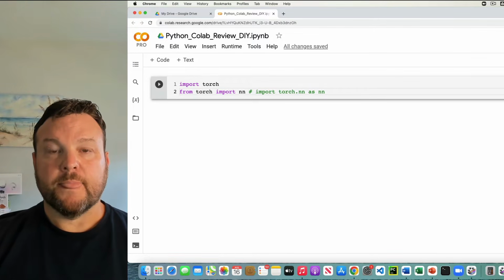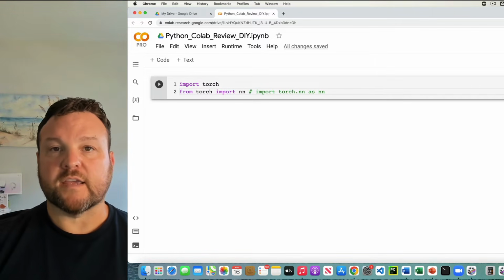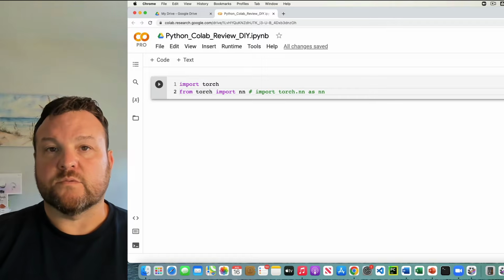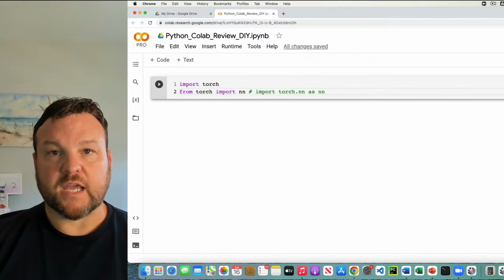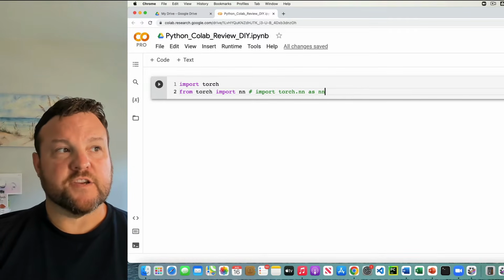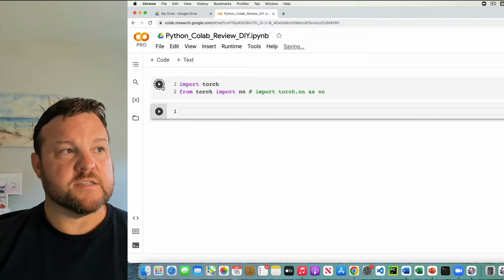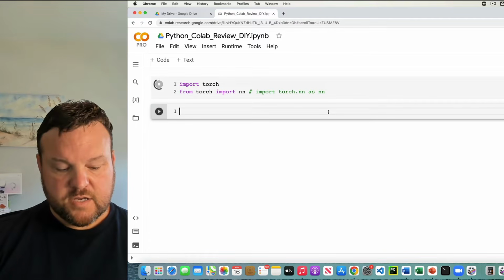Now I prefer the first method for a number of reasons. If you look at some of the Google coding standards and guidelines, they prefer it this way, but a lot of people use the second format to just simplify the namespace. It's all a namespace issue, which we won't get into now. But either one will work. So we can hit Shift Enter, and we'll see that this little swirly thing goes. That means the code's executing, and once it's finished, we'll have the libraries. Now we can go ahead and start writing code.